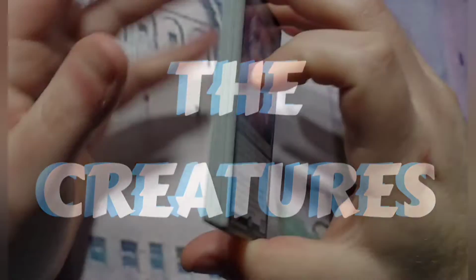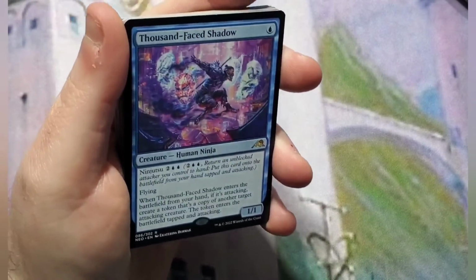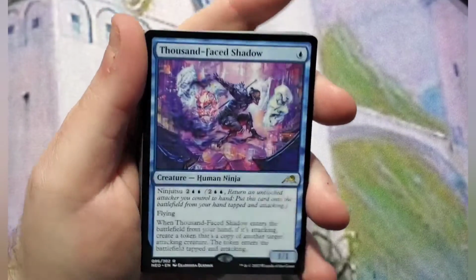As far as the creatures go for this build, this is, at its very heart, a Ninja's Tribal deck, so we're going to show you the Ninjas first and then go from there. Most of these, but not all of them, have the ability Ninjutsu, so keep that in mind.